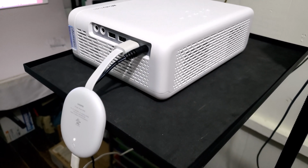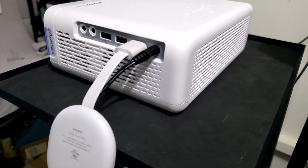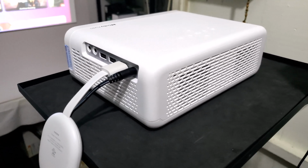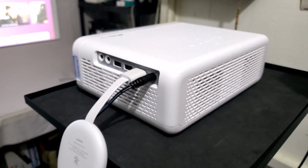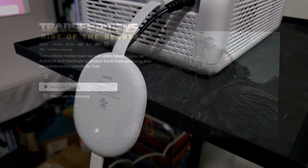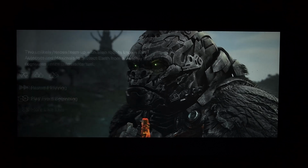If you prefer not to use the built-in certified Netflix app, you have the option to connect certified streaming devices such as the Google Chromecast, the Nvidia Shield, Amazon Fire TV devices, and other boxes that have full Google certification. One of the devices that has difficulty running Netflix on projectors due to its HDMI signal encryption is the Google Chromecast. Here it's running perfectly and it plays Netflix videos with audio.